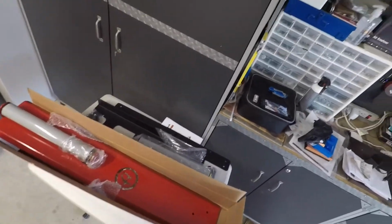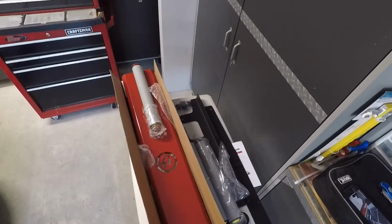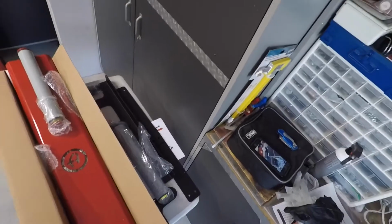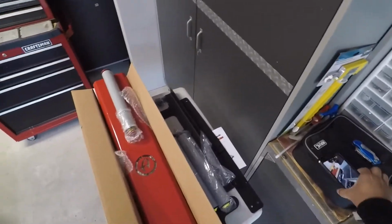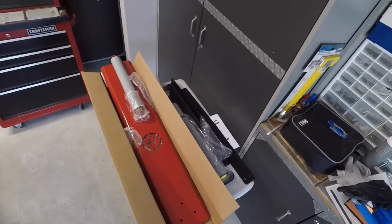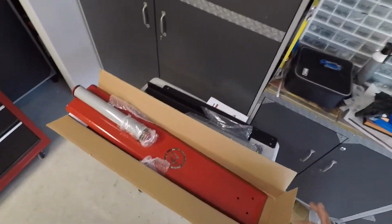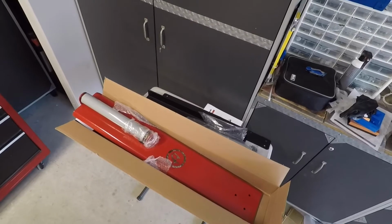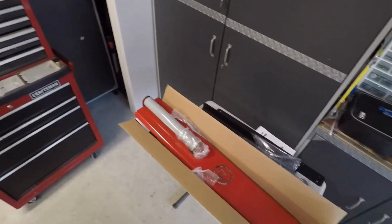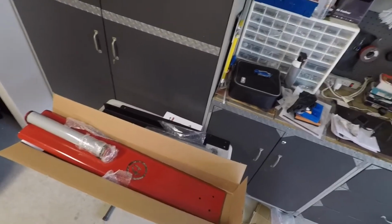So let me just go ahead and put this together. I'll take some photos of the damaged areas and kind of just show them to the Adams people, and then see what they tell me. I'm not gonna go through the hassle of returning this thing, but just a quick unboxing of that. And let me just go ahead and put it together, and I'll show you what it looks like with everything under the rollers. I don't have a wheel at the moment to put on top, so let me put it together and I'll show you what that looks like.